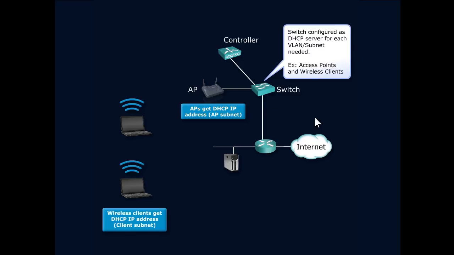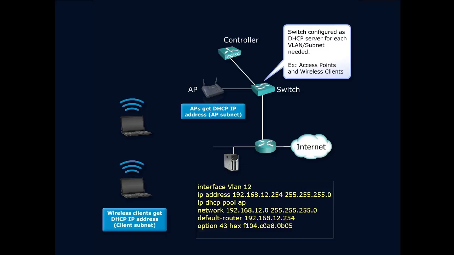Now, with that said, don't forget about the access point. The access point we want to be dynamically configured as well. So once again, we're going to have a configuration that matches our scheme and allows us to build that out. So what's that going to look like? Well, let's take a look. This is pretty much the same as what we saw for our guest and client networks, with one addition. We create an interface, we assign an IP address, we build a pool, which again we called the AP pool, then we give it the network ID and the default router, so much the same.